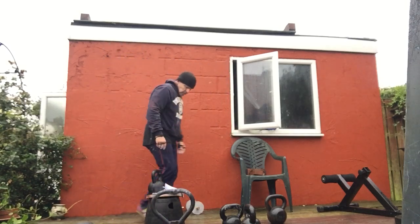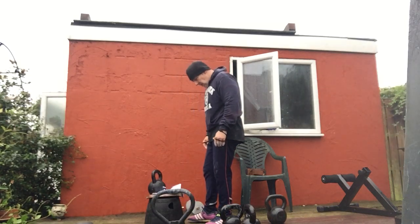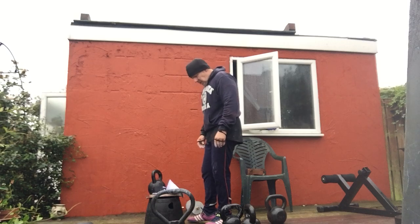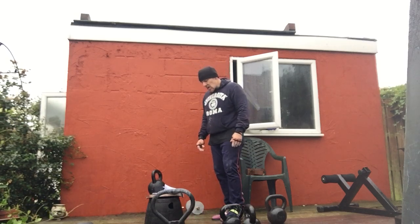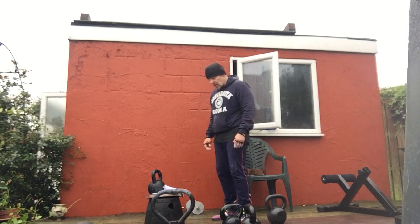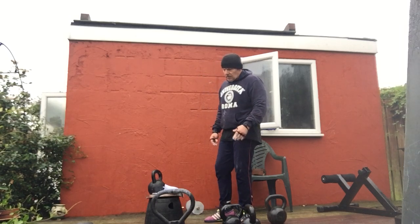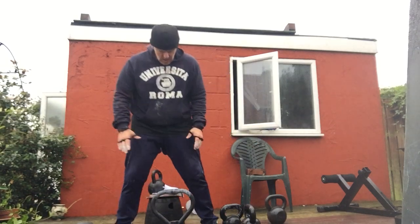Also, the thing about this setup I've got, some of the reps are quite high. I think it goes to a peak of 14 reps. So that's with the 30 kilos. So obviously, when you're using the 50 kilos, it's quite low reps. When you're using the 30 kilos, it's quite high reps. There's plenty of variety involved in this one.